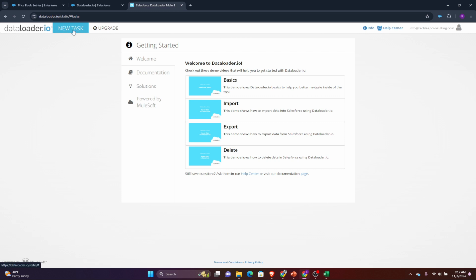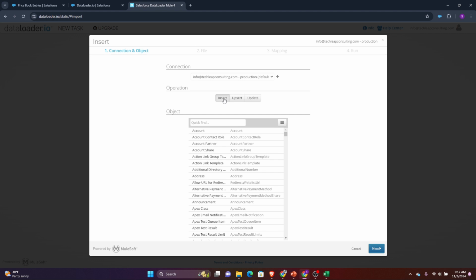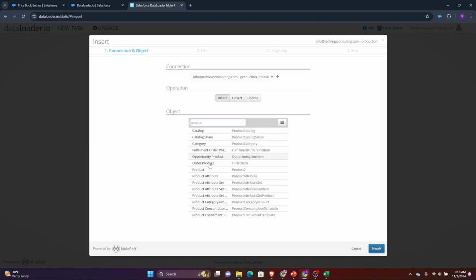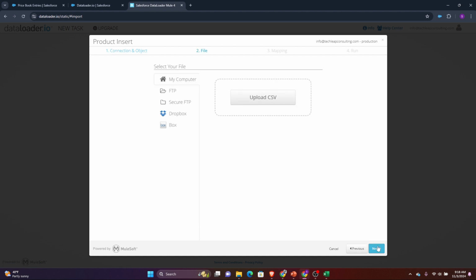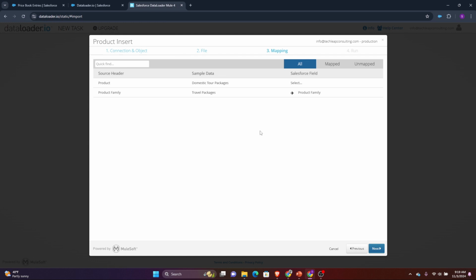In order to kickstart our data upload process, we go ahead and create a new task. We are importing, so let's click on the import tab. That's the connection. Then choose what operation we're trying to perform, and select the object that we want to upload our data to. In our case, we are uploading some products, so let's use Product and provide our CSV file here.